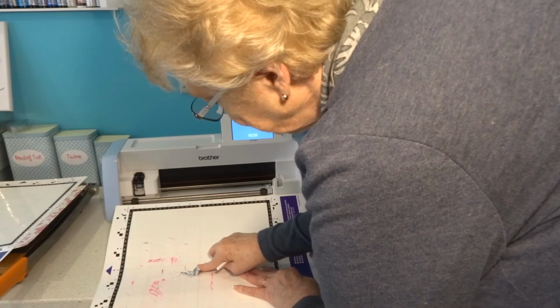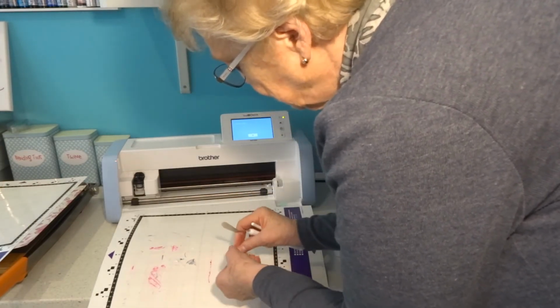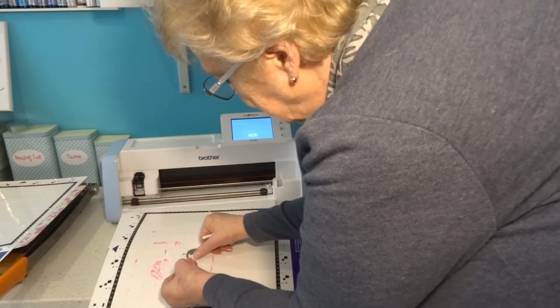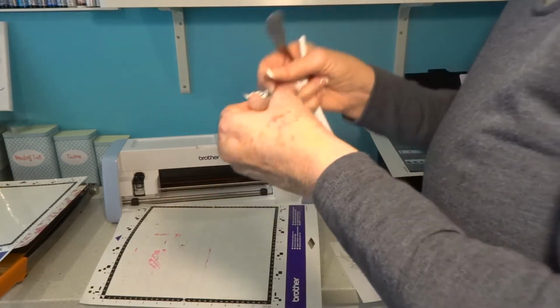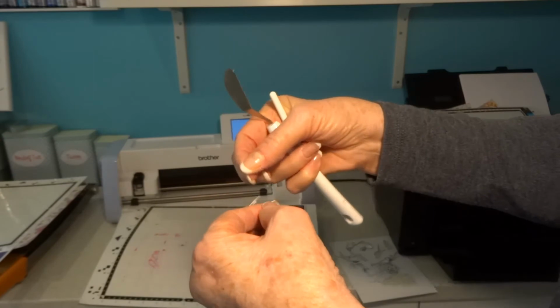Again, it's one of those stamps that could be a problem. Oops, and it is when you tear it when you take it off. However, I've got two little pieces there. My mat was way too sticky for this finer cardstock. That could certainly be used. Whoops.